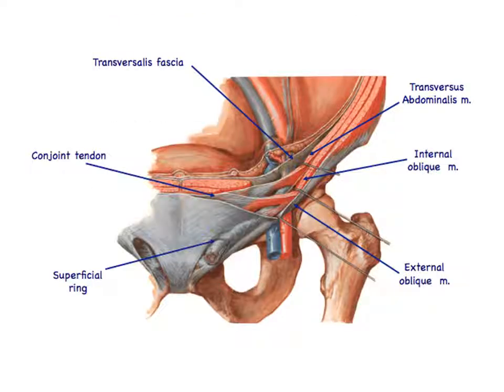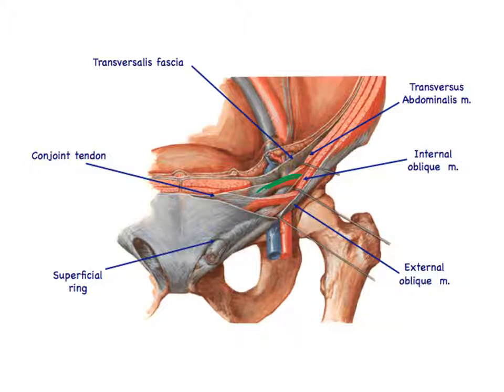Here is another view of the roof and the posterior wall of the inguinal canal. Notice how the fibers of the transversus abdominis muscle arch over top of the spermatic cord near the deep inguinal ring. This arch acts like a shutter on a camera. As intra-abdominal pressure increases, this musculoaponeurotic arch clamps down to reinforce this otherwise weak area, and it prevents small bowel from entering into the deep inguinal ring, thereby causing a herniation.